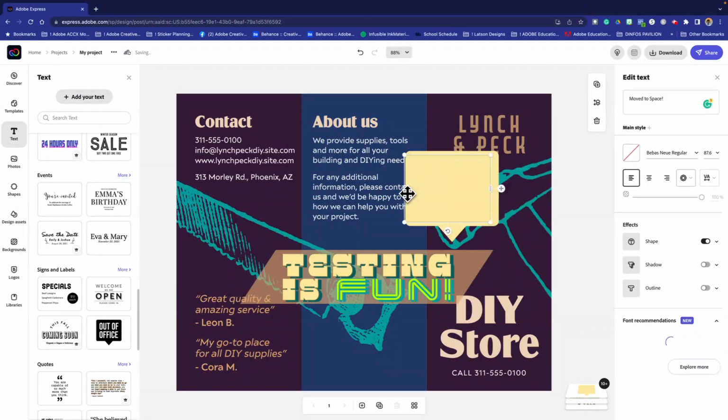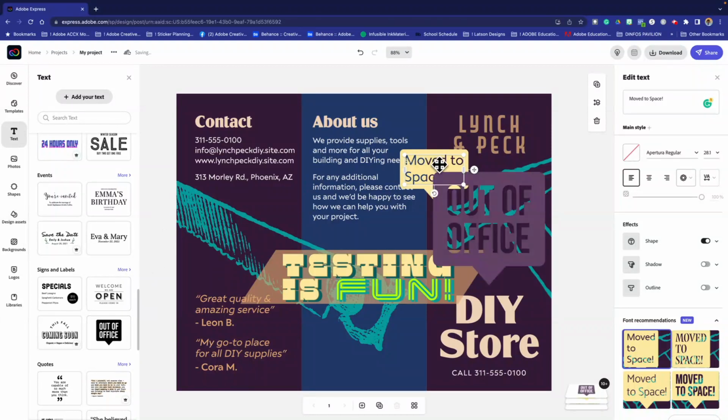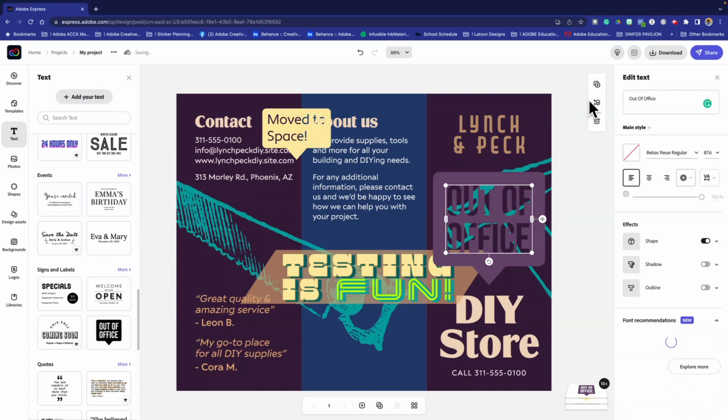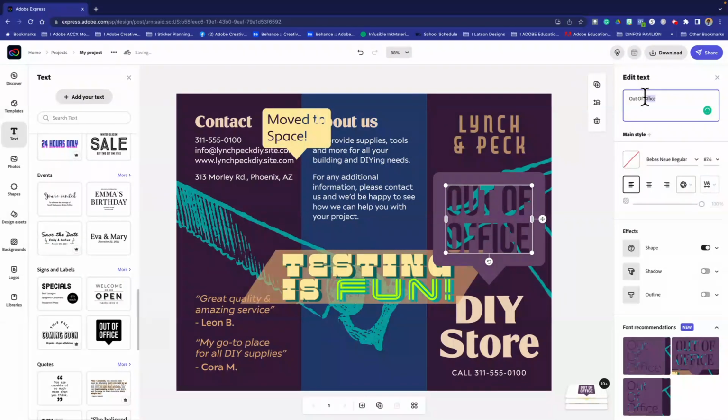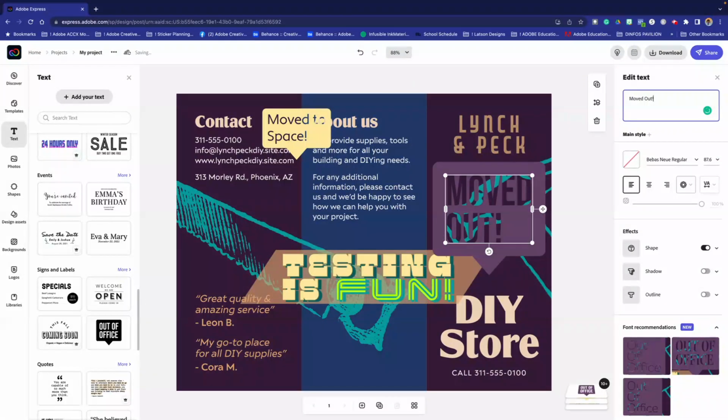Now it's too big to fit in my area. I can still modify the box. I haven't had this issue before. Huh. Okay. Well, maybe it got too big, so I would have made it a lot smaller. Let me go back to here because I just need to know, because I am an inquiring mind. But this isn't the time that I should be trying to figure this out. But anyway, I'm going to say moved out. There we go. All right.